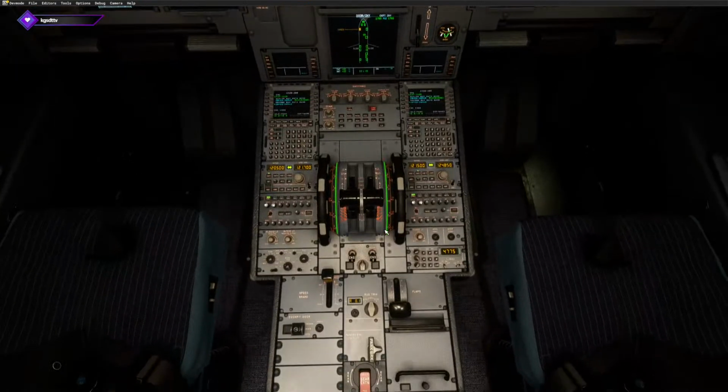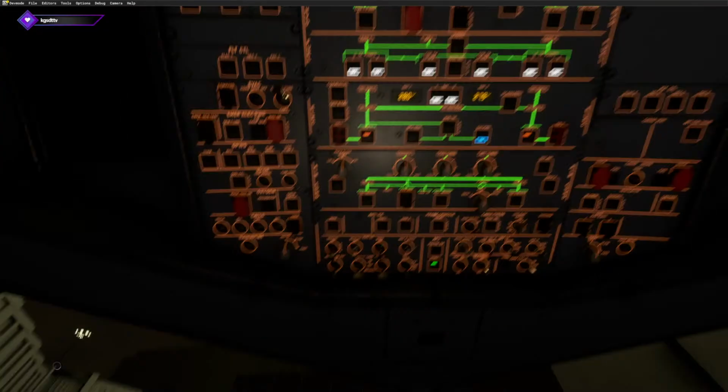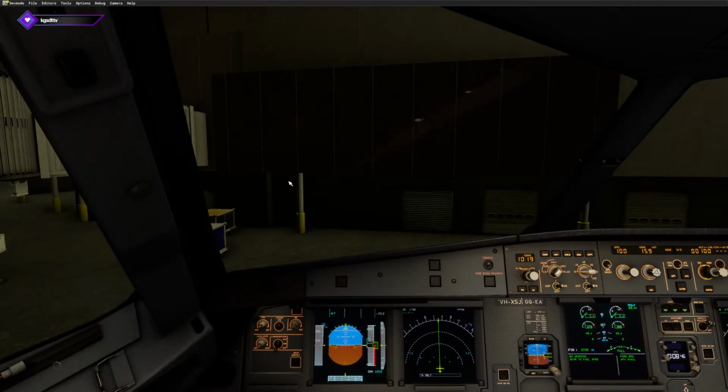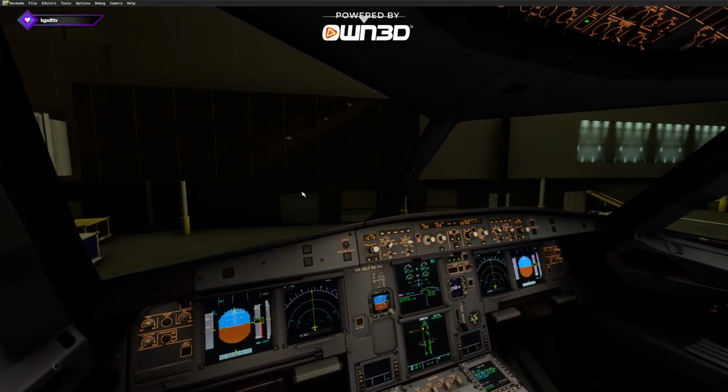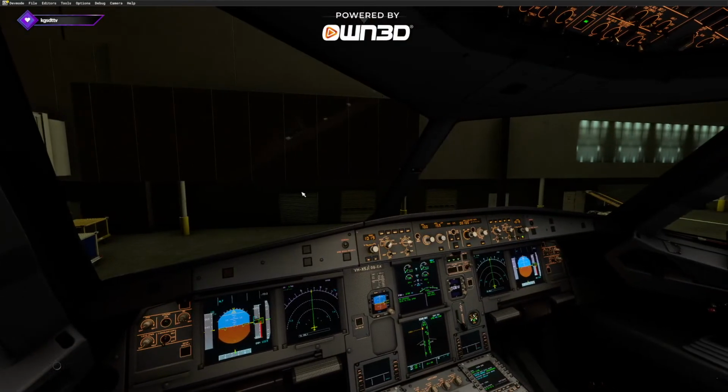862 holding short of Kilo, just going to be leaving the cockpit for 10, 5 minutes. 862, not a problem. Jetstar 827 at the gate. Thank you very much. Signing off, 827.